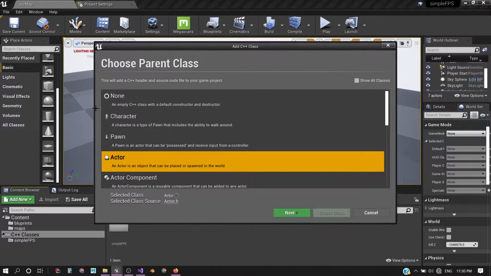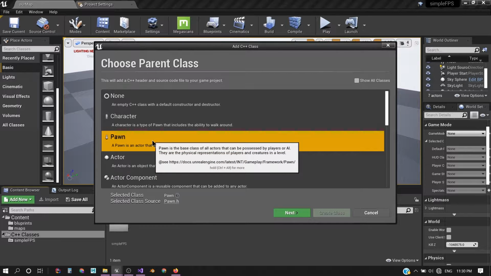And then comes the pawn class. Pawn class is derived from actors, so all the properties actors have are there in the pawn class. And the pawn class has one basic add-on, which is a controller, so the player can control this pawn class and move around, and that's it.